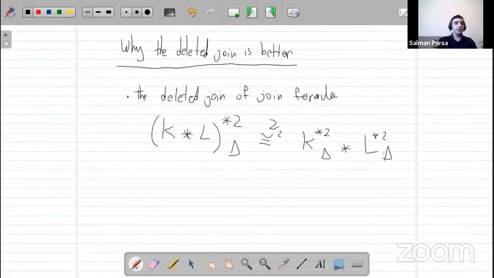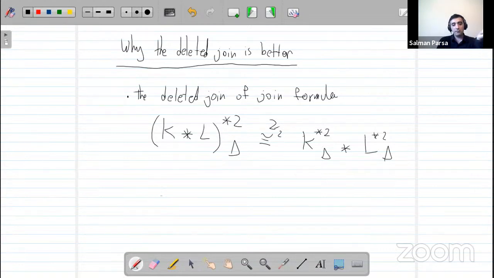And now remember the two spheres that might exist in K and L, which are obstructions to embeddability. Then it's immediate, because of this formula, that if these Z2 spheres exist in K and L, there will be a Z2 sphere in the deleted join of the join also. So if you have some Z2 sphere in here and a Z2 sphere in here, then the join of those two Z2 spheres will be another obstruction to embedding.